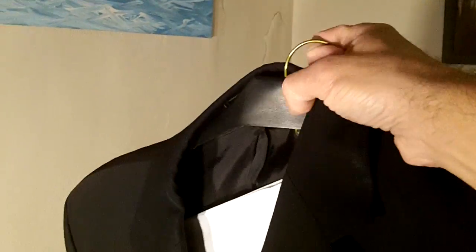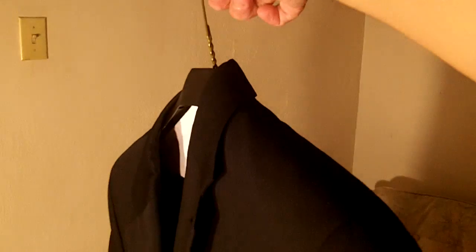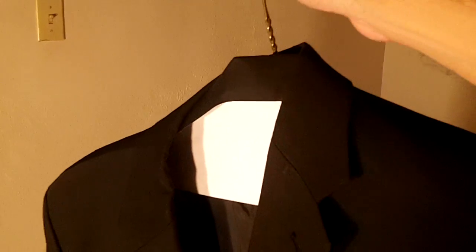So the next item, and possibly the most important item, is the coat, right? When you're doing business professional, one of the things you want to do is go to dry cleaners, right? Because dry cleaners take care of your products well and make sure that it's pressed and ironed. It's a little bit expensive sometimes, but the truth is that people who are making sure that their clothes are looking nice go to dry cleaners. It also takes any sort of scent or smell out. So, a nice black jacket here.